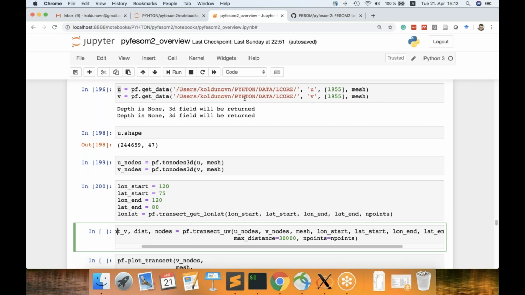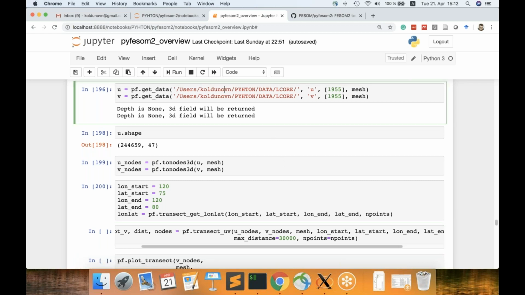The thing that I mentioned in the beginning that allows you to avoid a singularity in the North Pole, right? So the data that you get from PFlots are not in geographical coordinates, these U and V components. They are rotated. So in order to plot them, you have to first unrotate them, right?